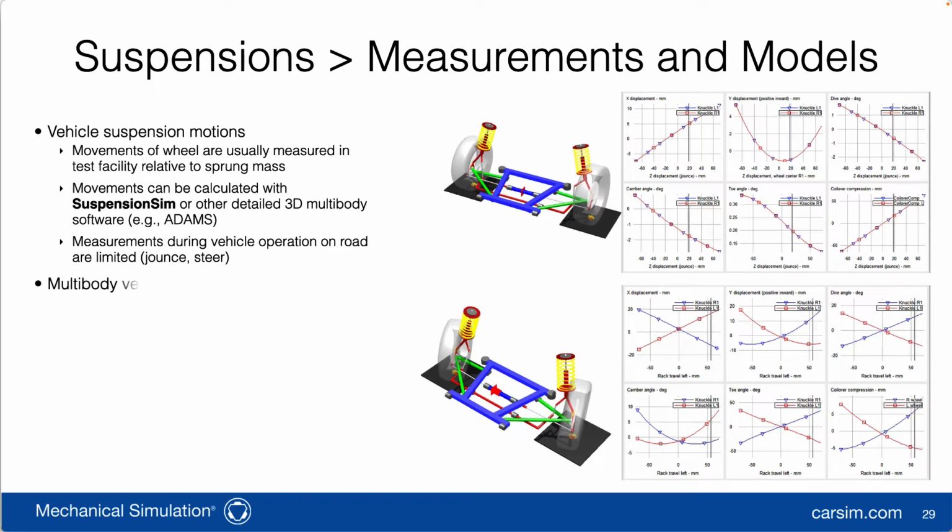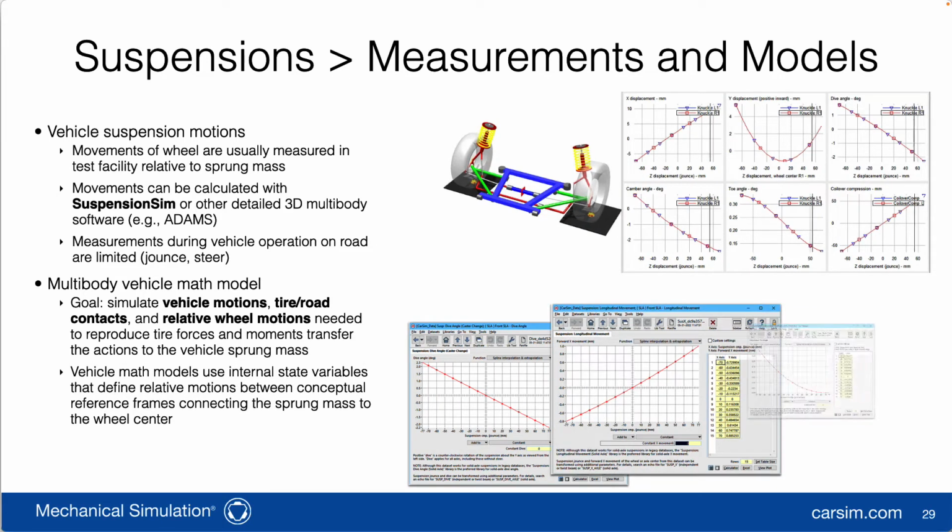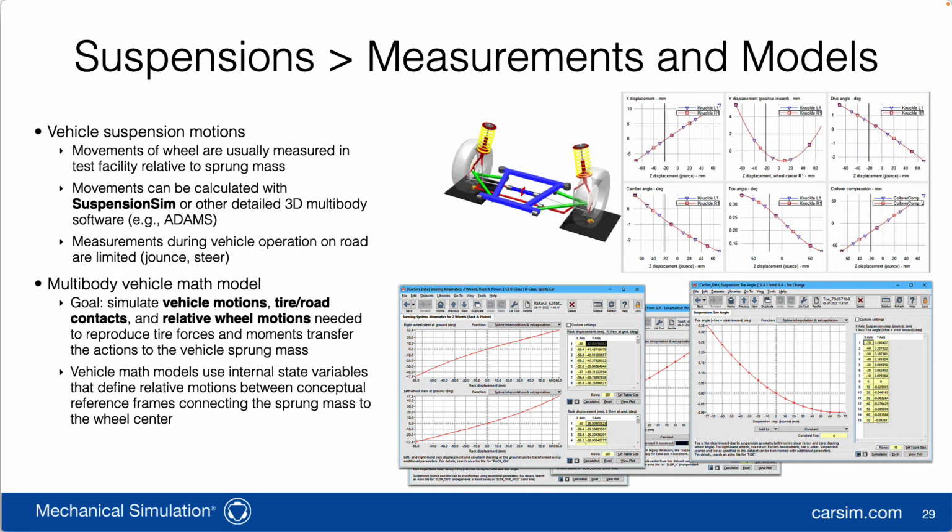Well, what do we need to get in our vehicle model? What we really need to do is get the position of the tire relative to the ground. So we have the wheel center and how the wheel is oriented and where it's contacting the ground. That goes into our tire model that comes up with tire forces and moments, which then get transferred through the suspension to the sprung mass. And the way that they're transferred depends on the kinematic relationships between various parts in the suspension and how they move relative to the sprung mass. These are not necessarily things that are easy to measure, and in our math model we don't really care about whether they're measurable or not. We just want to have the right answer.